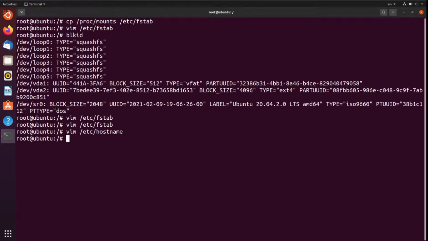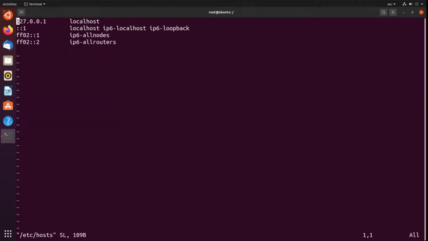Bootstrap, and then we'll go vim /etc/hosts. Now this is pretty similar. We're going to change localhost though to, tab, Bootstrap, same thing.